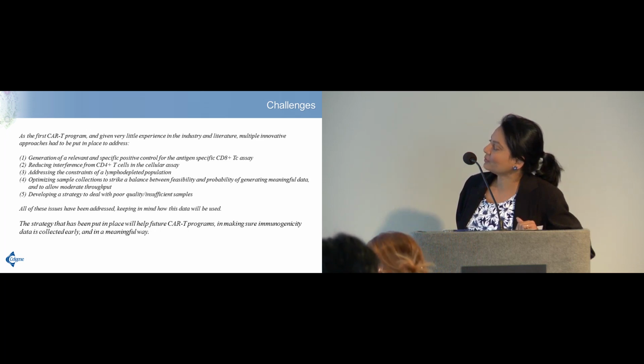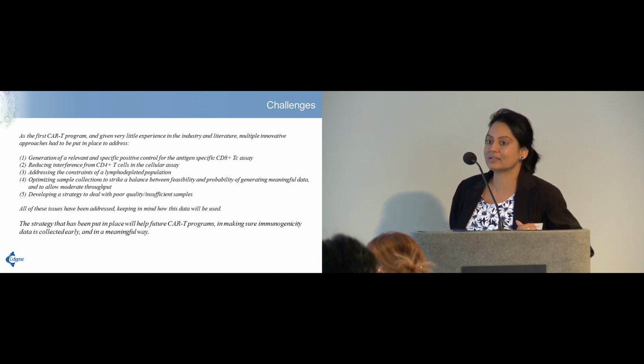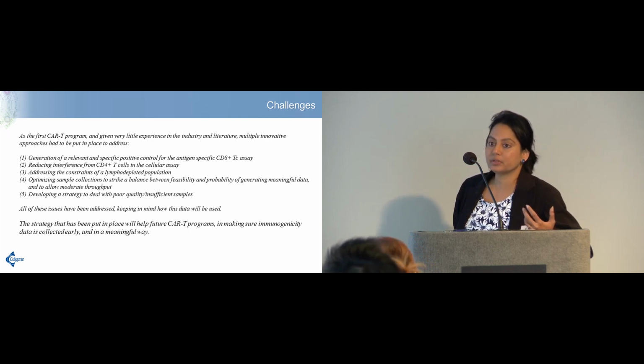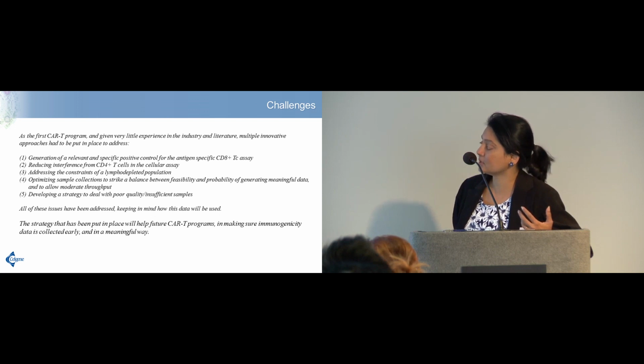First, generation of relevant and specific positive control for the CD8 plus T cell assay. We needed a positive control in order to be able to characterize our assay, and that was the first challenge. Reducing interference from CD4 plus T cells. Of course we can do sorting, but we would not be able to get enough sample from these patients to sort and then do an ELISpot.